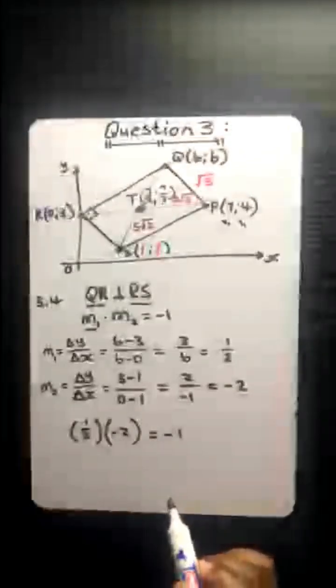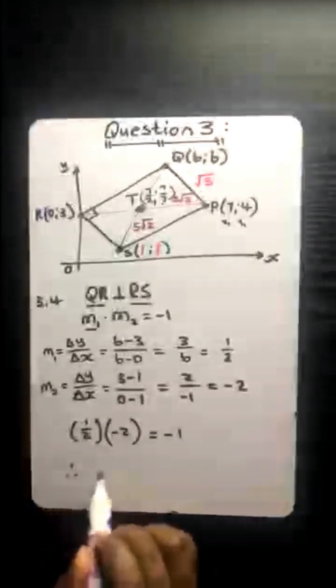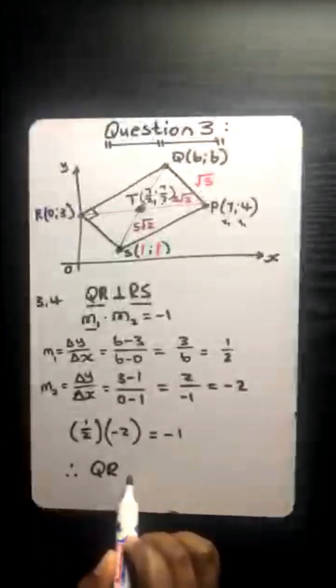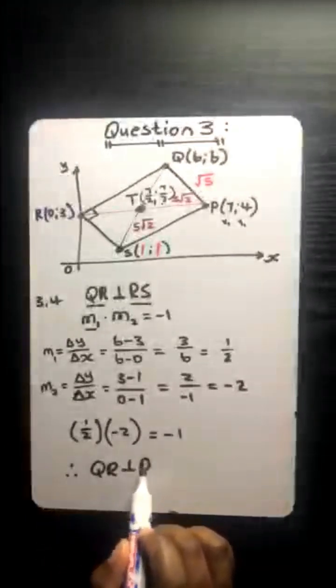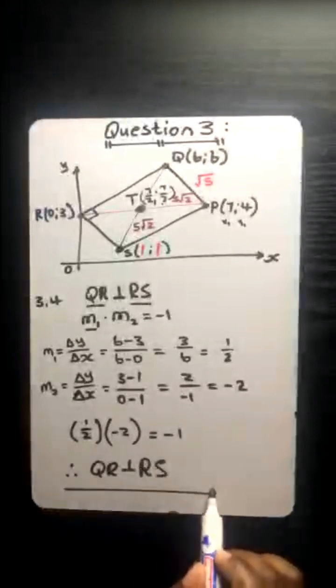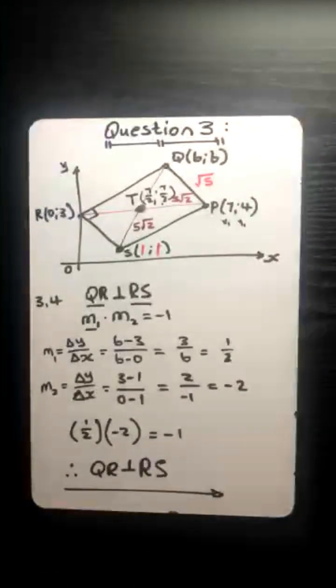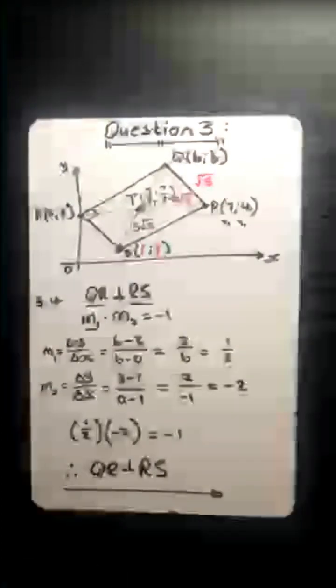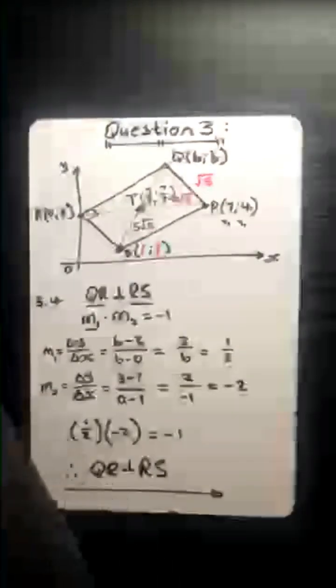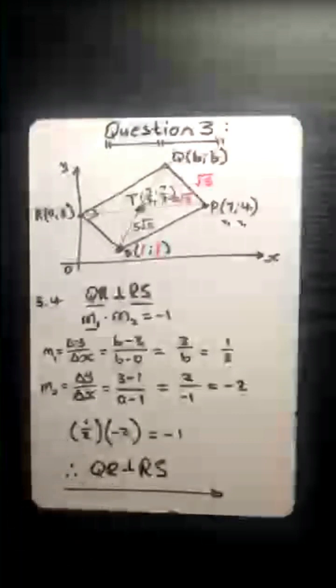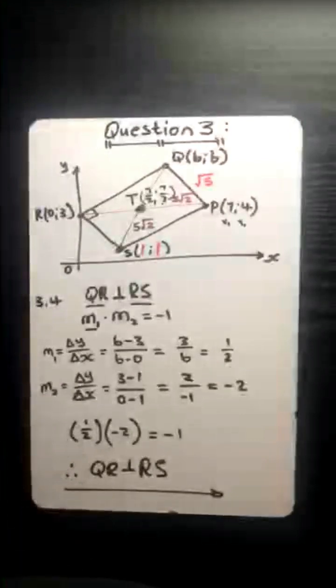I'm not sure if you guys are able to see. You can therefore conclude to say, yes, QR is actually perpendicular to RS. I'm not sure if it makes sense, honorable members. Mzozozo, I'm not sure if on your side it makes sense or if it needs to be re-explained again. Makes sense, sir. Thank you.